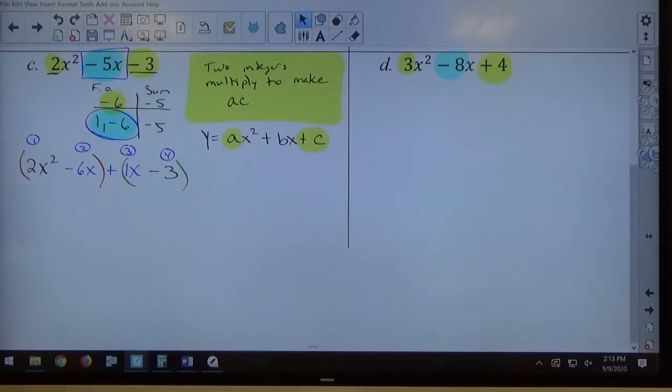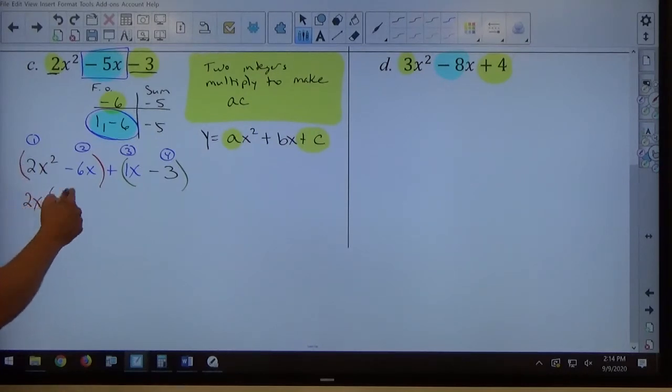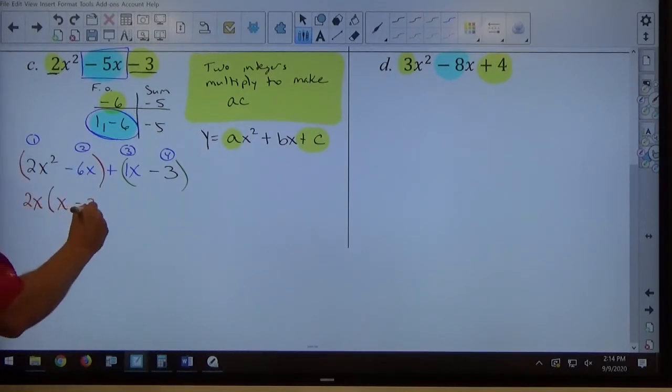So, what I'm looking for in each group is a common factor, something that evenly divides both the number and/or letter of each term. So in the red group here, can everybody see 2 divides both numbers? And both have x to the first or x to the second, so x to the first is common. So I can take 2x out. If I divide by 2x, 2x squared divided by 2x is 1x, -6x divided by 2x is -3.